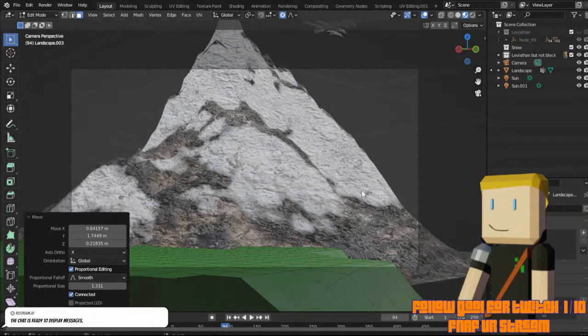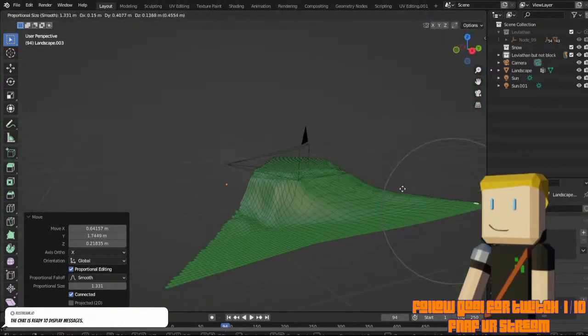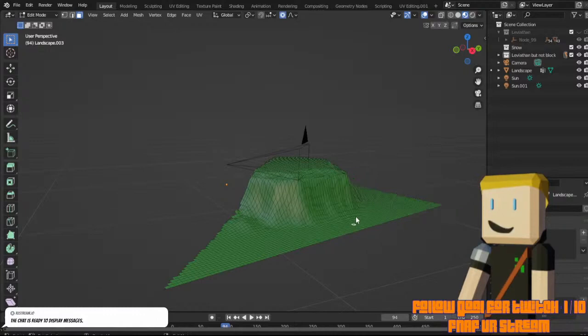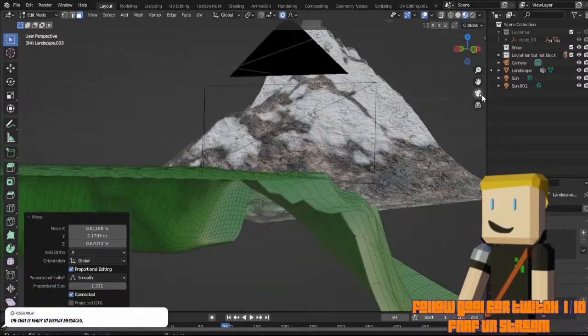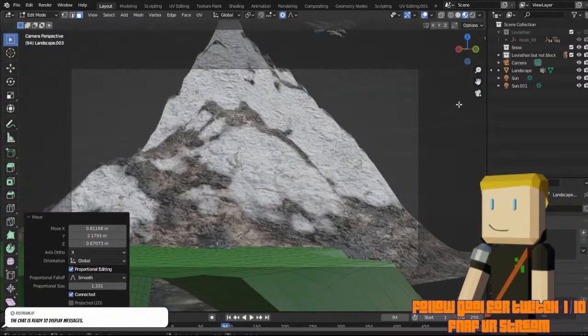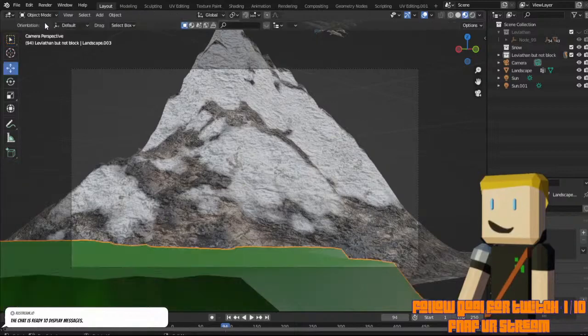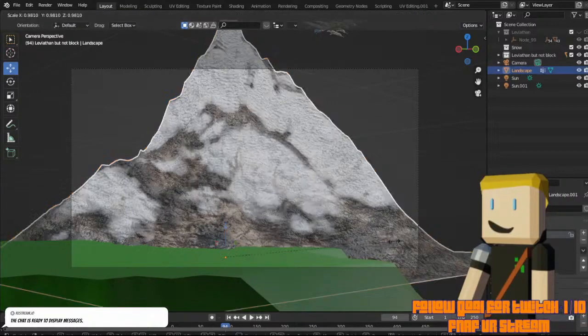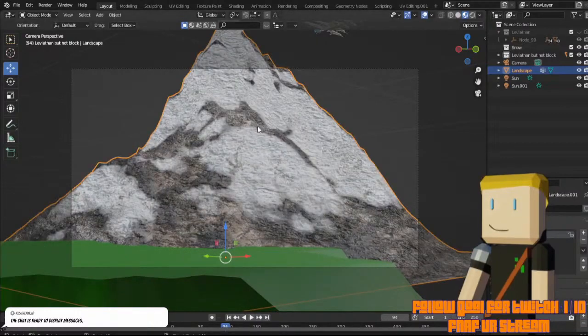Okay, that's laggy. Oh, okay. Let me do this one more time. Make it like that. Again, that didn't have any real difference. And I can't see the top of the mountain. That's one of my main problems here. I can't see the top of the mountain. What if I just lowered it?